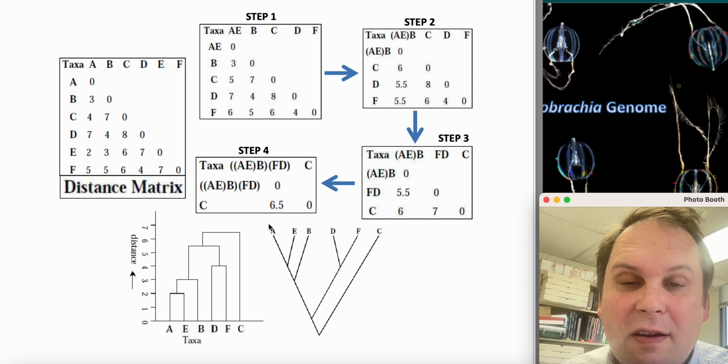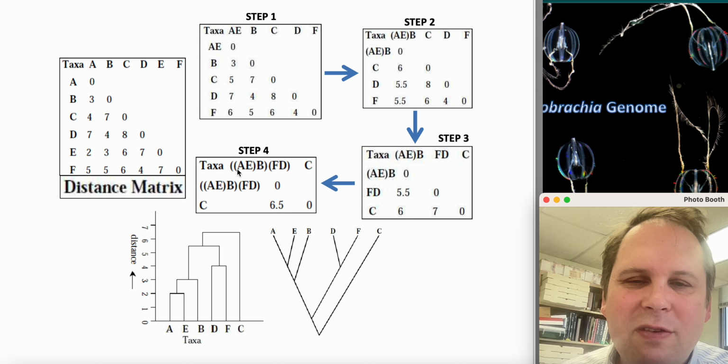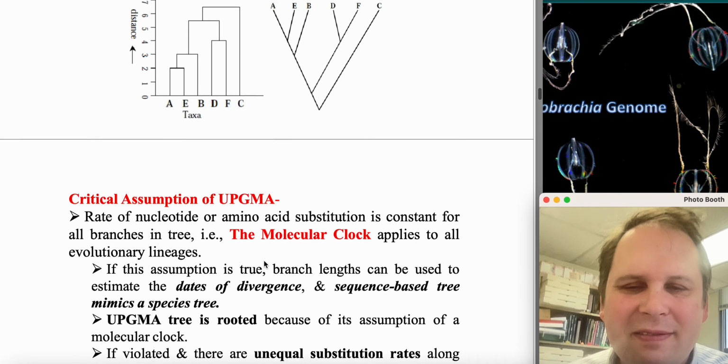They're marking things that are very close, like A and E are close, so A and E are in here. And then A and E are next closest to B, so it's like A and E in the little bracket, B inside the next biggest one. D and F are in their own little group, that's great. And then you should put a set of parentheses around that entire thing to call it the AEBFD cluster, which they haven't done, but whatever. And then, there we go. We joined C onto it, and so we did it.